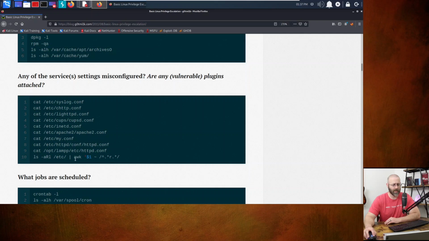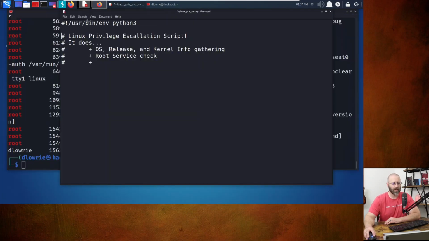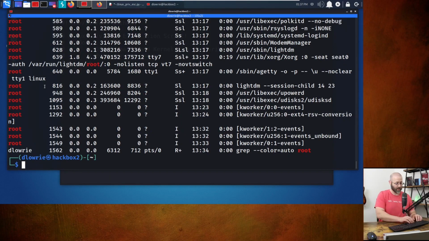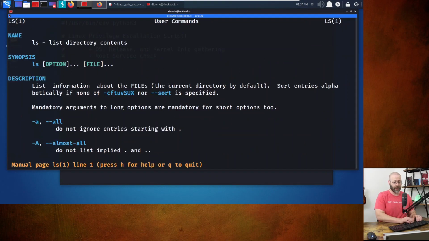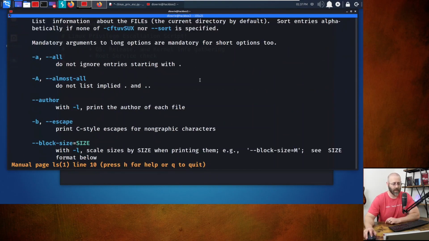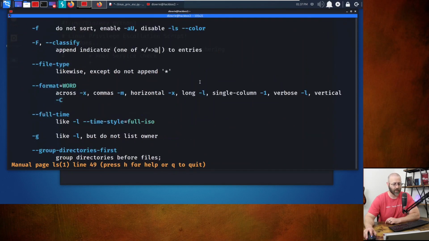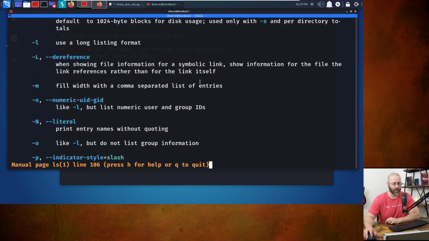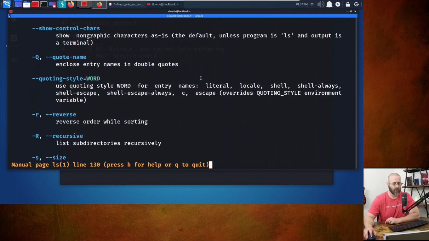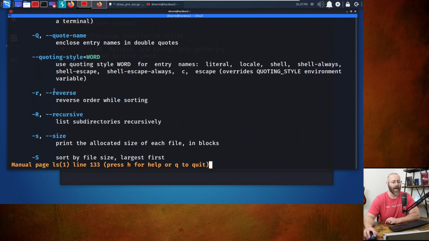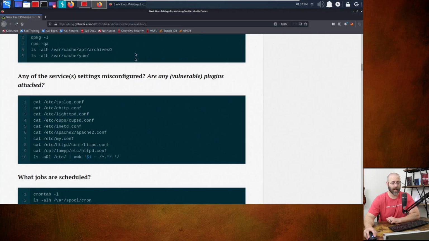There's a crazy one: ls -aR1 in /etc. What is? Oh, that's an L. I'm sorry. I'm not familiar with that capital R, at least not off the top of my head. What is that? man ls. Where's the R? Way down low. It's in alphabetical order, so I should be able to find it. Recursive. See, I was getting confused. I was thinking, is that reverse? But no, it's recursive. So it's basically listing all the directories. Go back. Where's that at? Here it is.